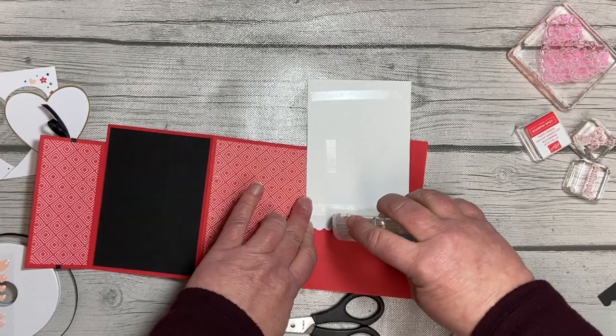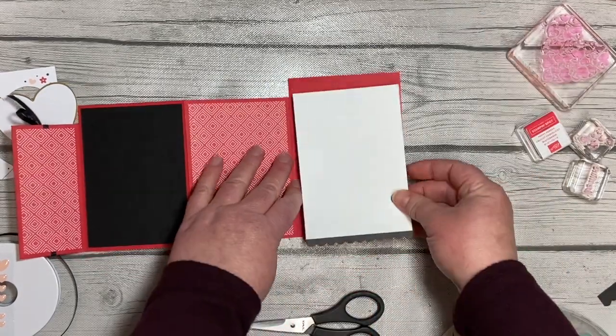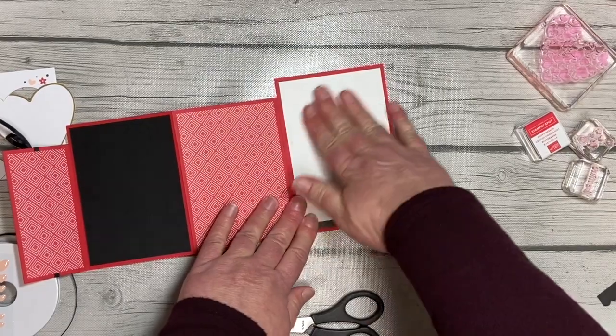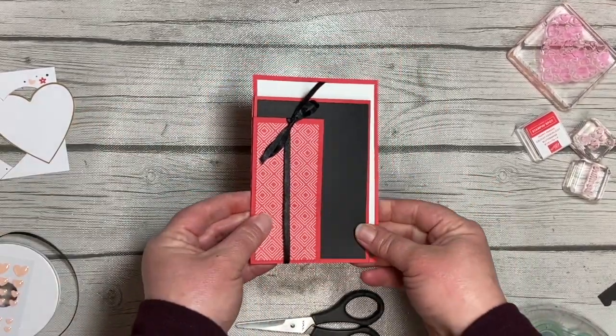I'm just going to add a little bit of adhesive at the bottom of the scallop as well. And now this should fit nicely right here on this panel. So then you can write your little message right on there. So we've got the card base ready to go. Now let's do some stamping.